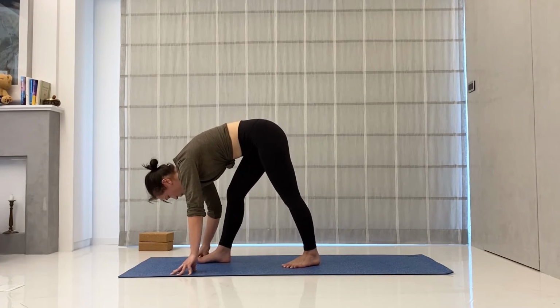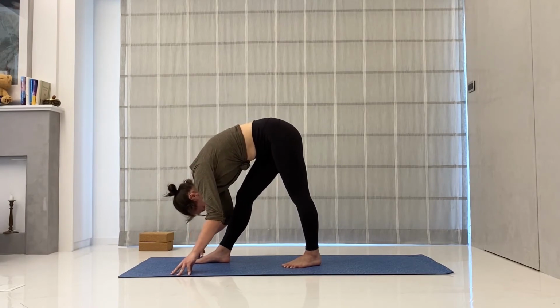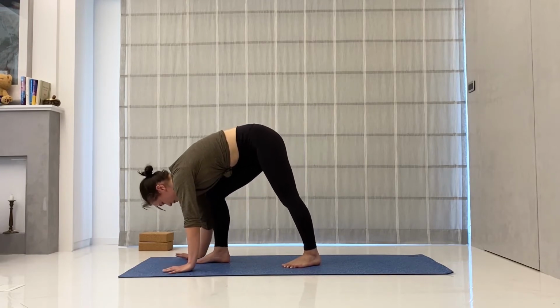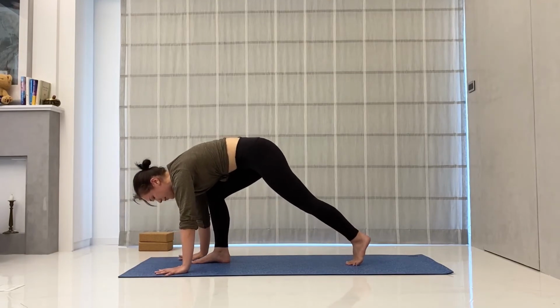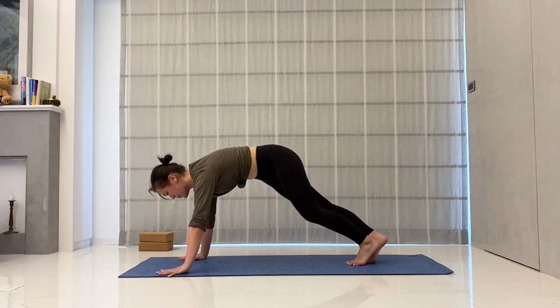And slowly lower the foot down. Relax into your pose, into your pyramid. Relax your fingers. And gently bend into your front knee. Press your hands down. Walk your left foot back a little bit. Right foot follows. Coming into plank.